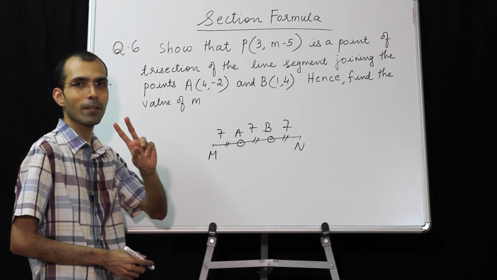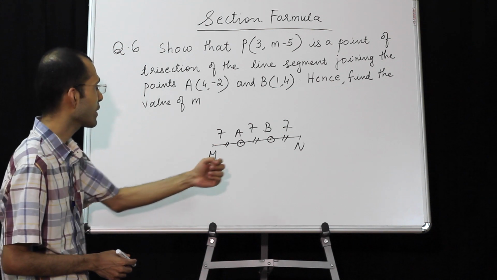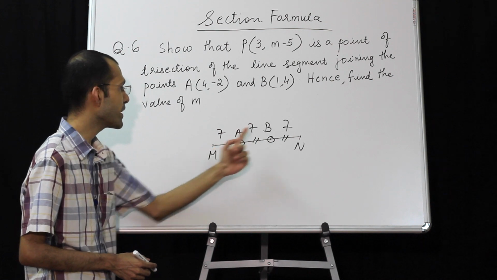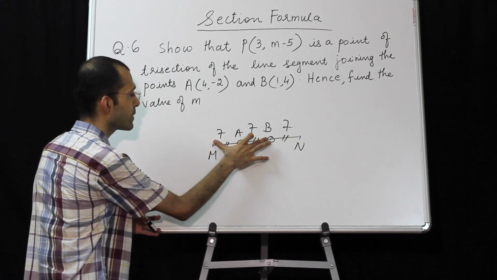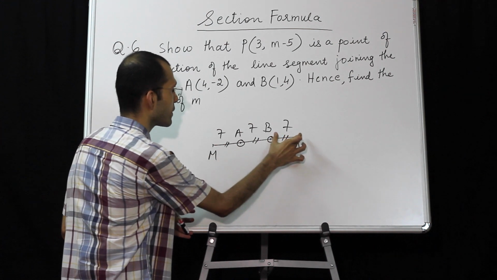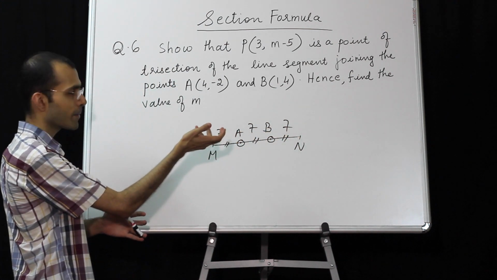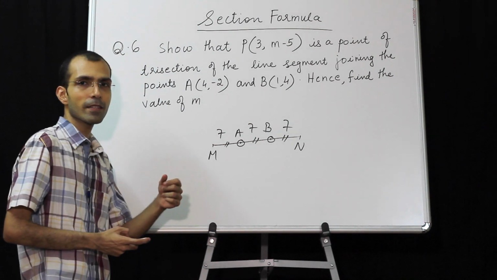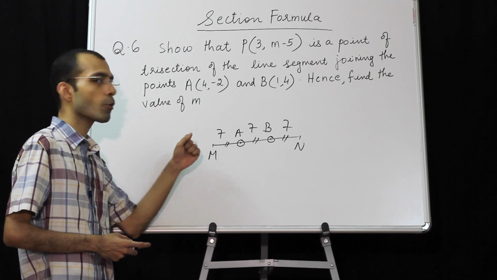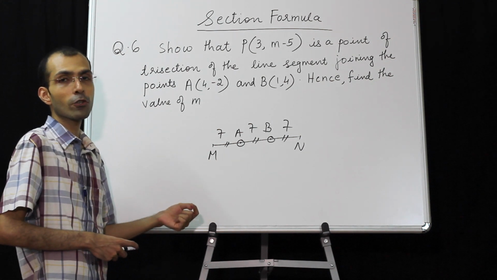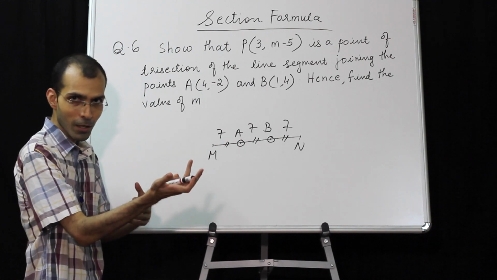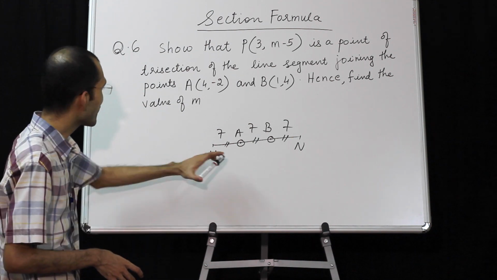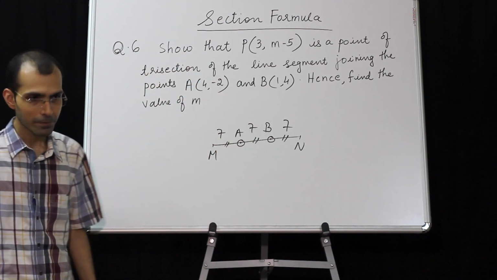Two points are required to divide the segment into 3 equal parts. Now point B divides segment MN in what ratio? This is to this, so that is 14 is to 7, which is 2 is to 1. Effectively, this means if you want something as a point of trisection, then the ratio should work out to be 1 is to 2 or 2 is to 1, depending upon where the point is placed, and nothing else. Based on this, we will have to solve this sum.